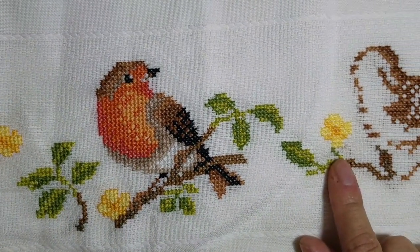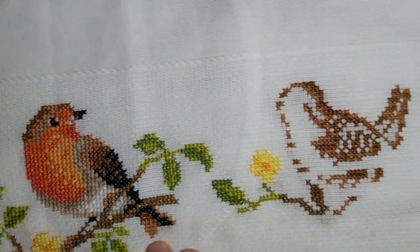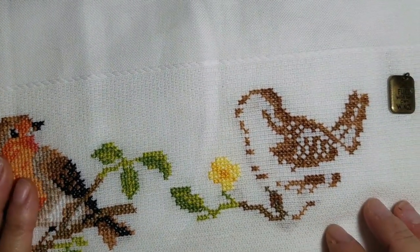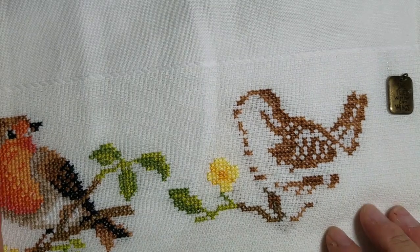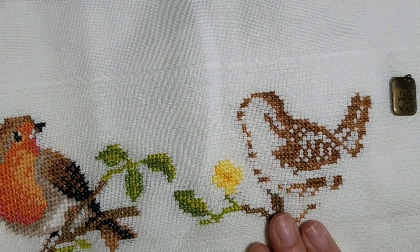So I'm not going to do it. The fabric is just too weird and loose and wonky to make it worth doing the back stitching. So I'm sorry, little birds, you will not have solid outlines, but pretty cute. And that's where I am. So that's all of my works in progress.